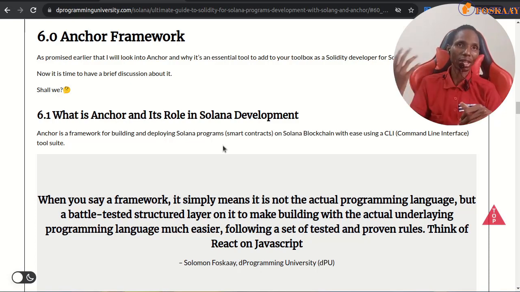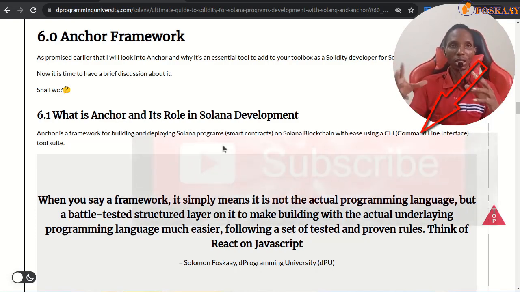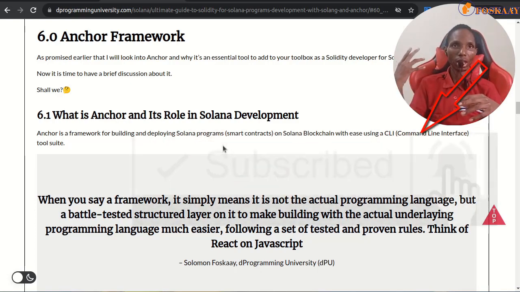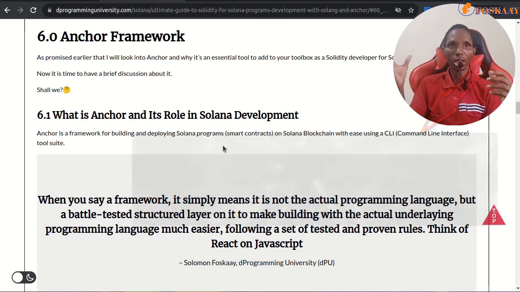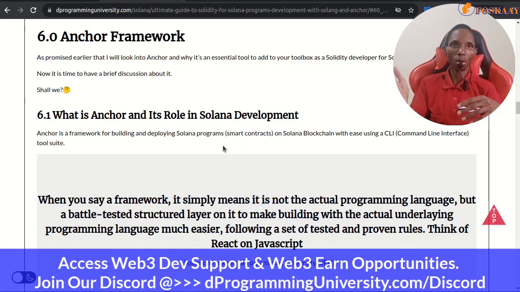You also take advantage of this when you are building Solidity, just like Rust, with Anchor, because Solang, that powers the series we are doing, the tool that makes it possible for you to natively deploy Solidity smart contracts on Solana, has been integrated into Solana tools like Anchor, which makes it super easy for you to put together your smart contract in Solidity, build it, deploy it, test it, and do other things.